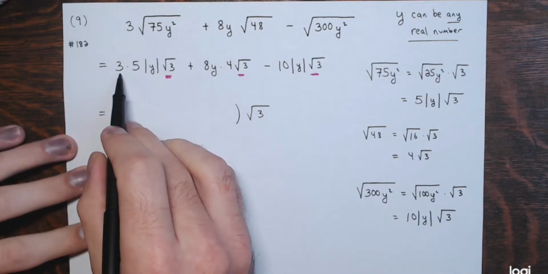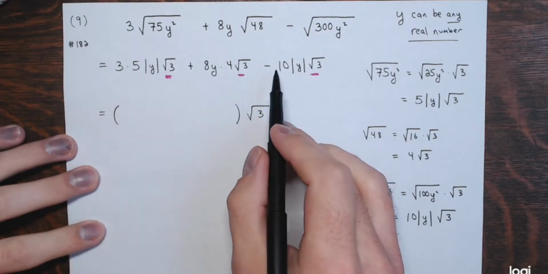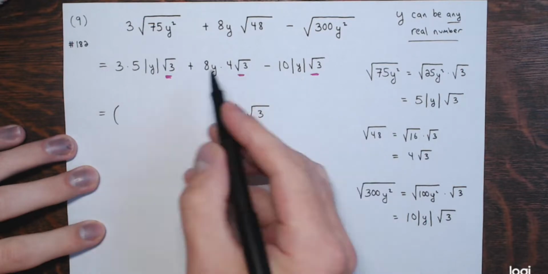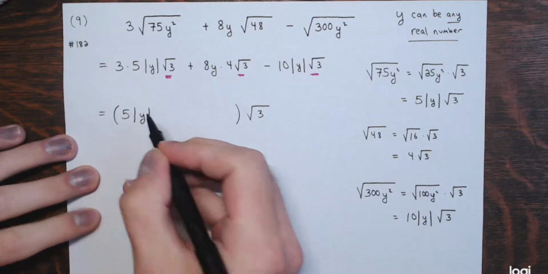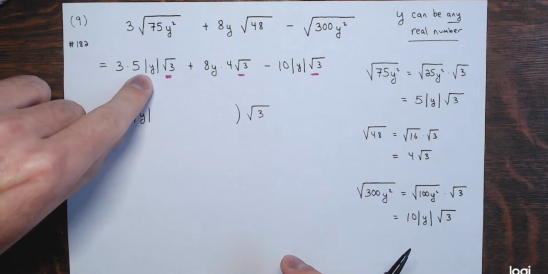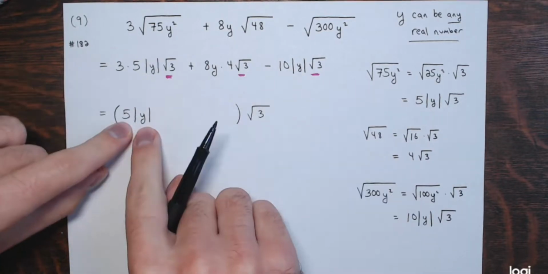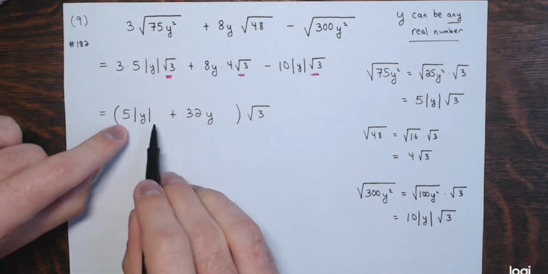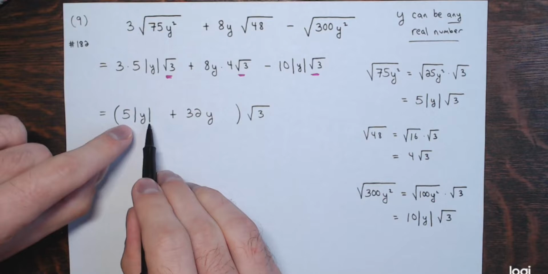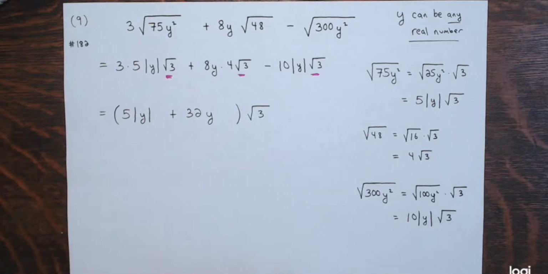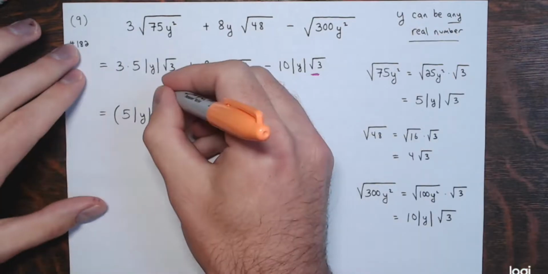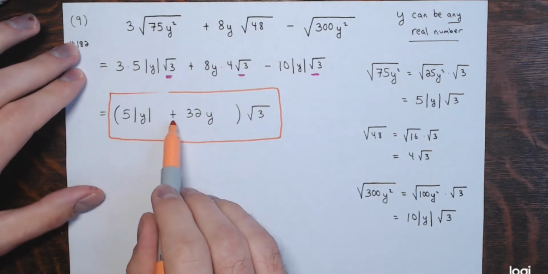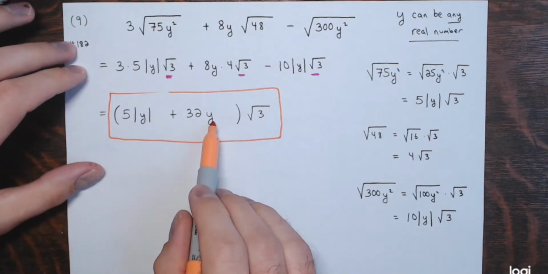and what I'd have left over is 15 absolute value of y minus 10 times the absolute value of y over here, so that'd be 5 times the absolute value of y. Hopefully you follow me. 15 absolute value of y minus 10 absolute value of y makes 5 absolute value of y, and then we have plus 32y. And you think, hey, these don't go together. This has y, this has the absolute value of y. These are different. So if we say y can be any real number, this is as simple as this expression gets. Because again, you can't combine 5 times the absolute value of y with 32y, because absolute value of y and y are different expressions.